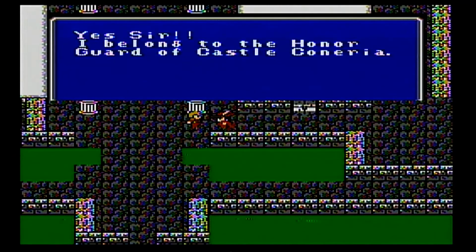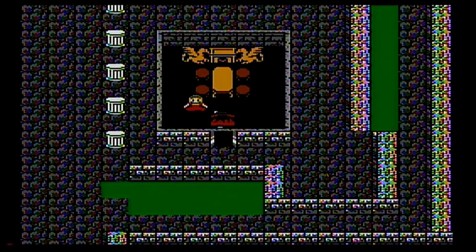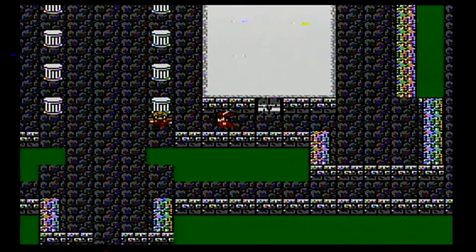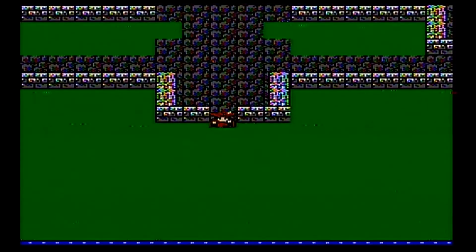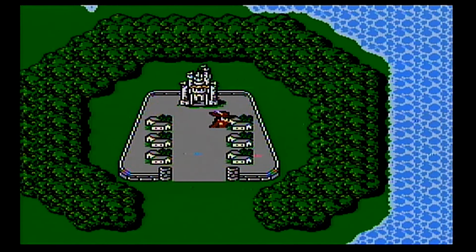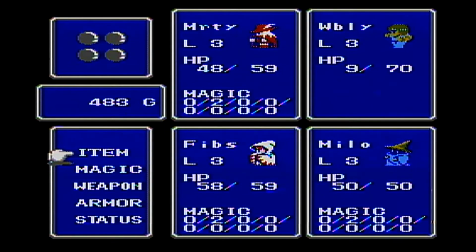Yes, sir, I belong to the honor guard of Castle Coneria. Now, those 2 guys up there say, my sister is back safe, thank you. They say the same thing, the ones who are guarding the treasury up there. They basically tell us that because we haven't completed that quest yet to get the Mystic Key. That's going to be a very big, long chain of quests.